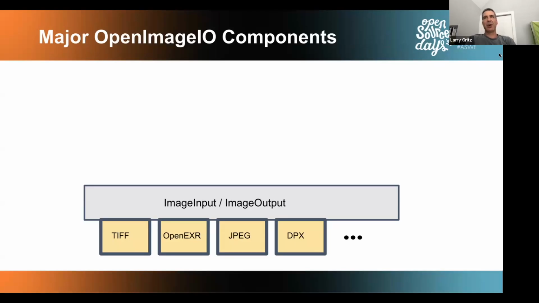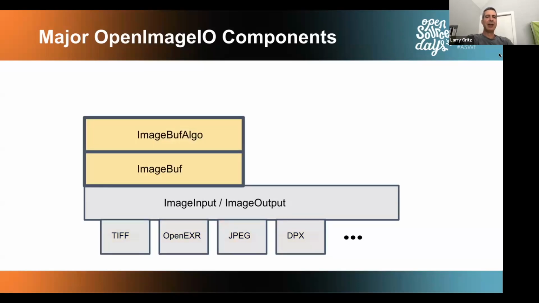And similarly for the one that can read video files, which is based on FFmpeg, there are many, many, many video types that it's capable of reading. So it's hard to get an accurate census of it all, but we think of some of those as being individual ones. Underneath those are separate implementations, but from the point of view of an application, they're all just going through the image input and image output APIs, and you don't need to know the details of any of the particular file formats. That's all just handled for you.